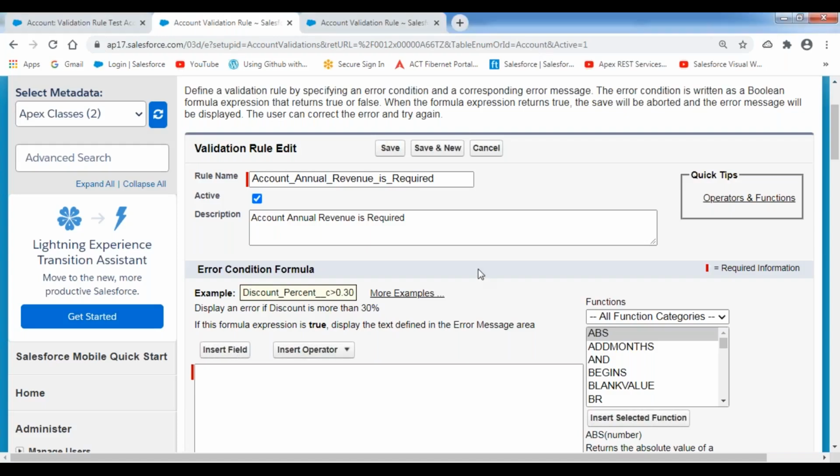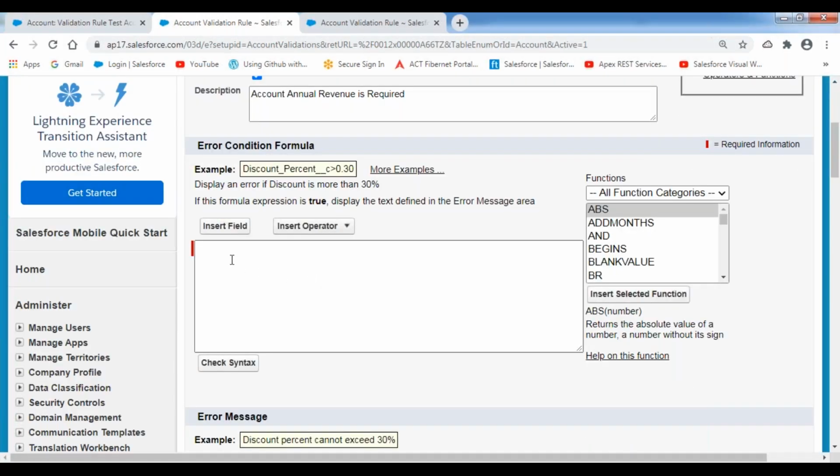So now let's create this validation rule. I want to indicate that function. What is that function? IsNull. IsNull of the field name annual revenue.